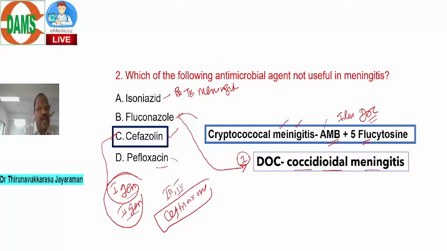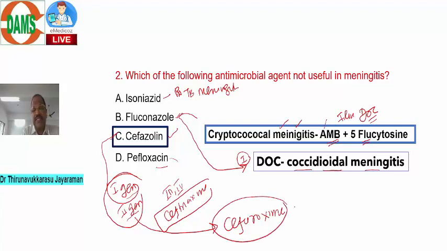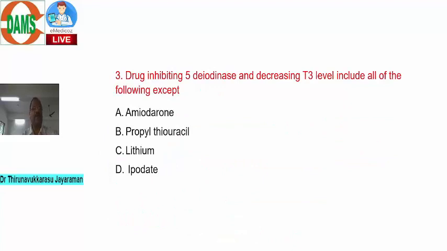Here, one extra point. Among the second generation, we have one drug called cefuroxime. Cefuroxime is actually a second generation cephalosporin, but it may be able to achieve a high amount of CSF concentration. So the one and only second generation drug able to attain good concentration in the CSF, think of cefuroxime. But in general, first generation and second generation do not have that much role in meningitis. That's about this question.